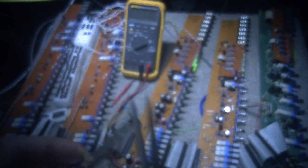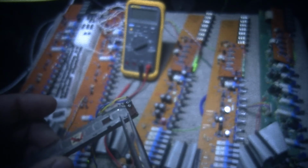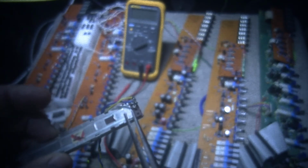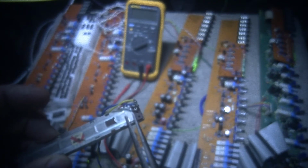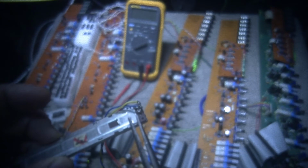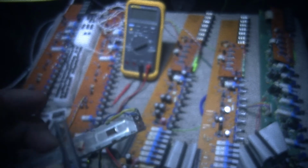Okay, so here's the fader, and I'll try to show you the pinch point if I can. You can just take your pliers like that and squeeze these together. Not very hard, just squeeze them lightly, and go around the whole fader and squeeze these all together. Boom, boom, boom, all the way around.